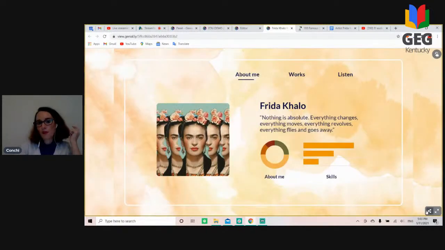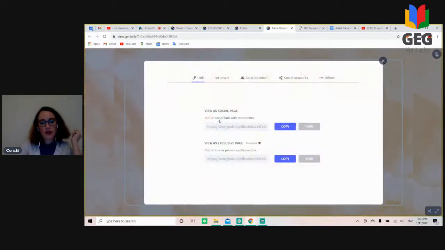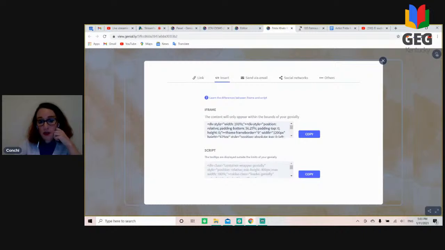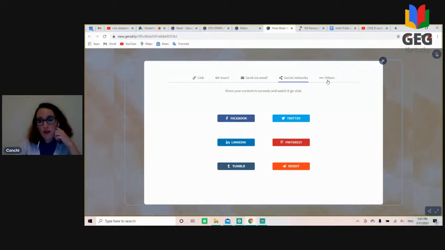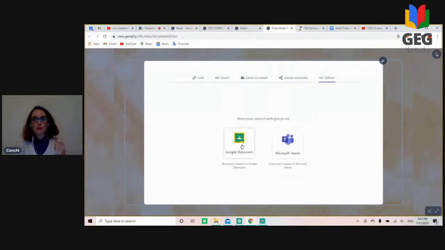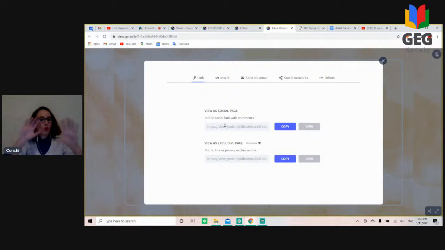And then your sharing options: once you're ready, you can click here and share with the link. You can send this link or give this link to anybody and they will be able to see it. You can insert the iframe code anywhere you would like. You can send via email, share to social media, and share to Google Classroom in one click, or Microsoft Teams. If you want to share in another LMS that you may use in the school or somewhere, you can just share this link. And with the link, it normally displays with all the interactivity within the LMS.